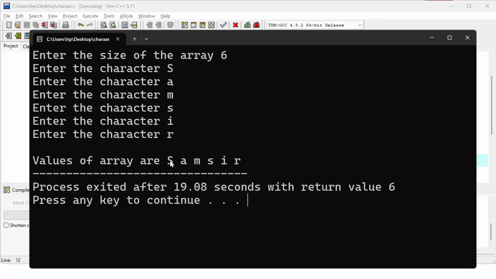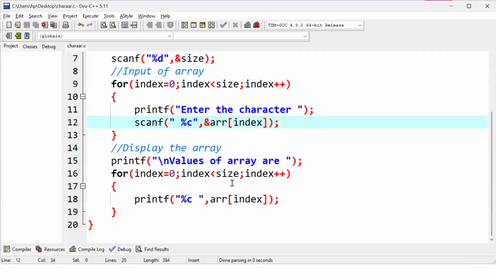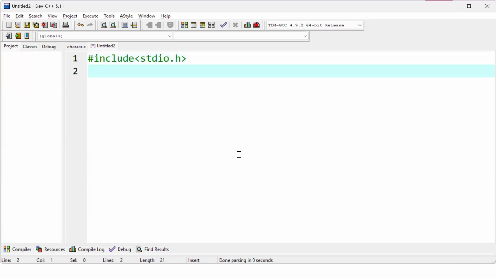Okay, now see the values are this one. But what you have actually experienced here is that one by one character value I have to give as input, one by one character value I have to store, and one by one character I can access. Now coming to string. Whenever you are dealing with a string, we have told that a string is nothing but a character array.